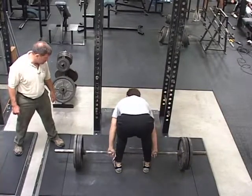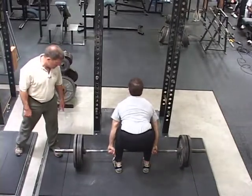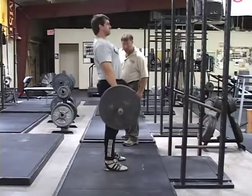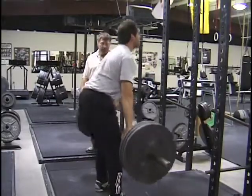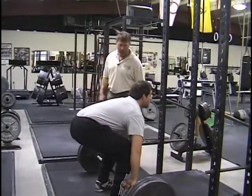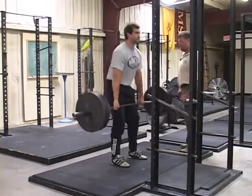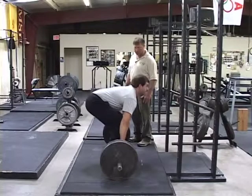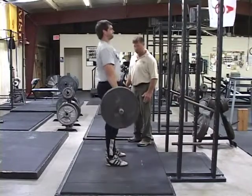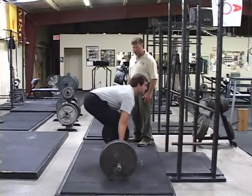Narrow your grip. There it is. Let's shorten the bow. Start with your butt higher on this next one. Good. That's it. Great big breath. We're protecting the spine with your breath right now. Good. I wouldn't even exhale at the top. Big breath. Good. Set it down. Excellent. Nice, tight.